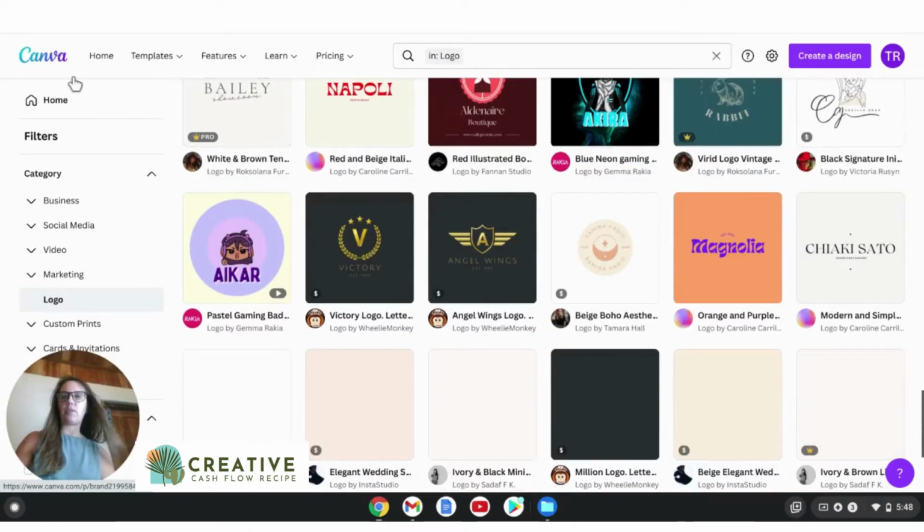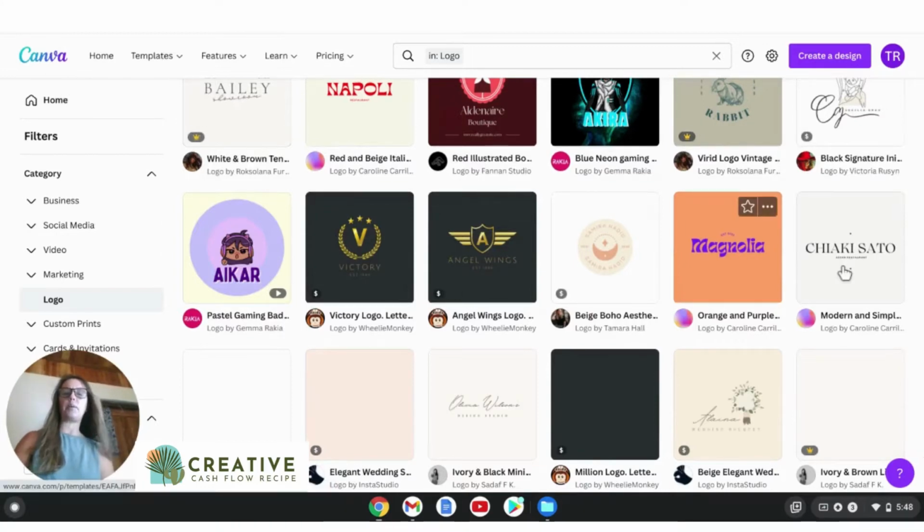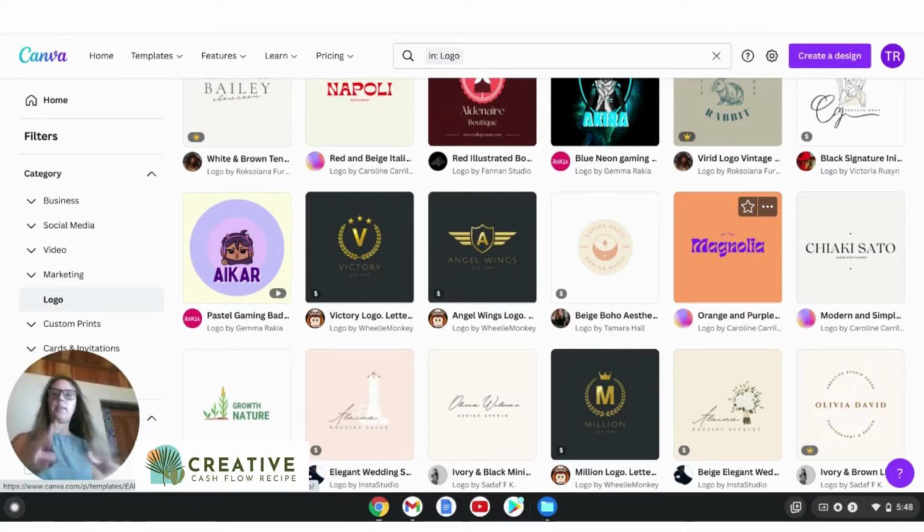Again, when you see the crown, that means it's a pro, so you would have to upgrade, but they do have the 30-day upgrade option for free right now, so you can upgrade and create all the things you want to do and then cancel later if you decide to.